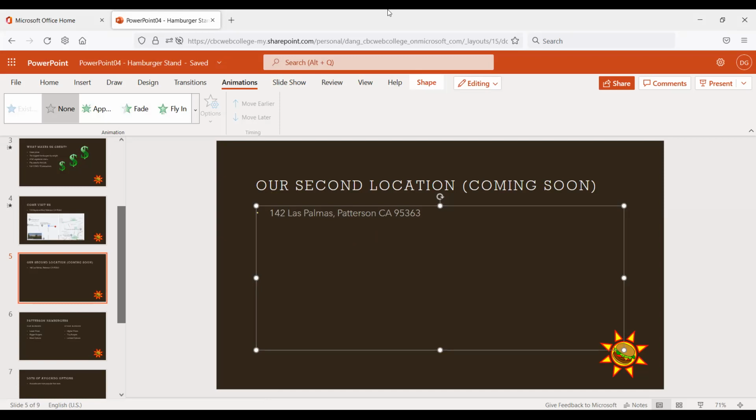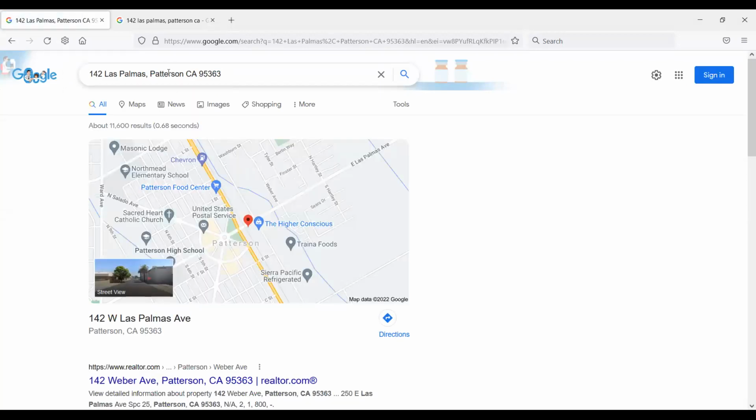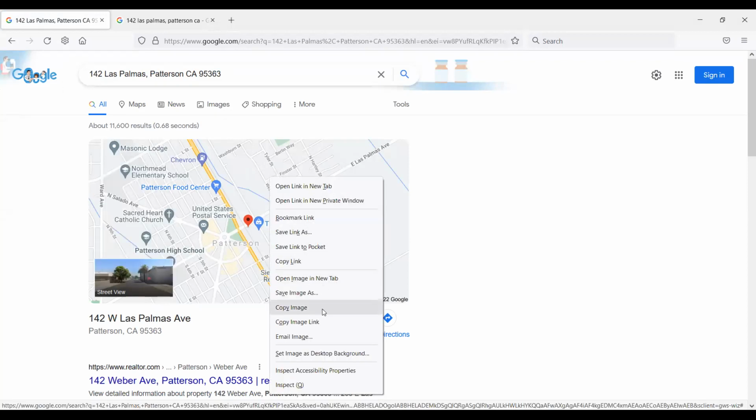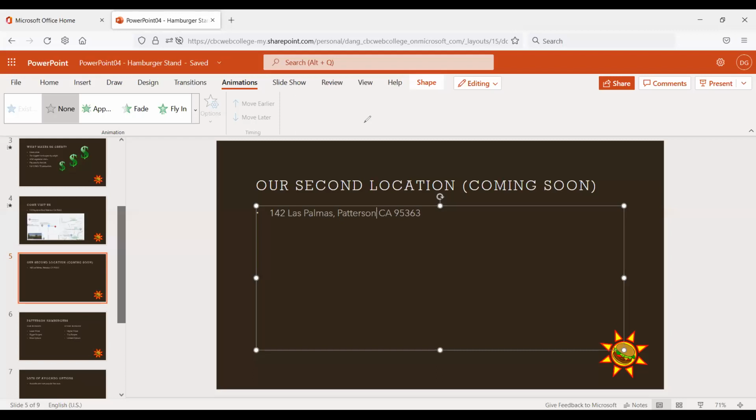I'm going to go back out to the internet. And this time, I'm going to search for the new address. I'm going to right click on it, copy image, switch back over to PowerPoint, and then just paste.